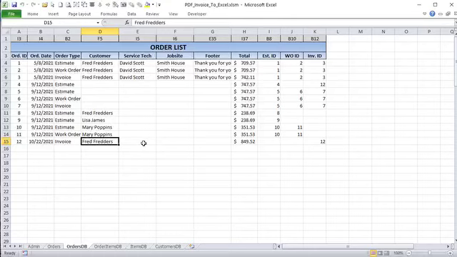We've got the customer, a service tech, a job site, and a footer. Those are optional if we want those. I've got a total and the estimate ID, and then a work order ID and the invoice ID. We're just going to focus today on the invoices. That's all we're importing. So the order ID is the same as the invoice ID here.